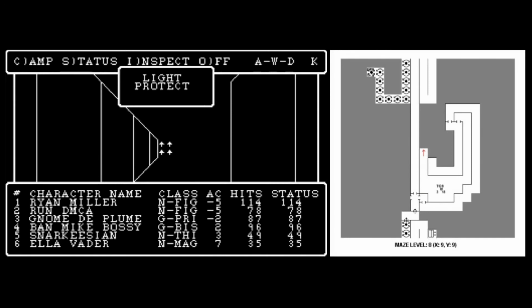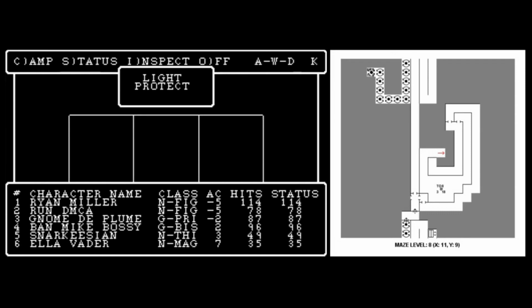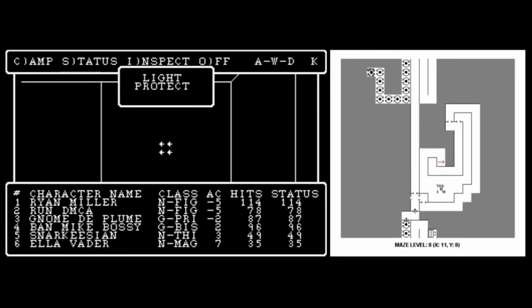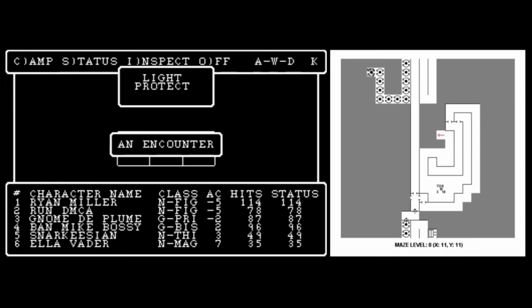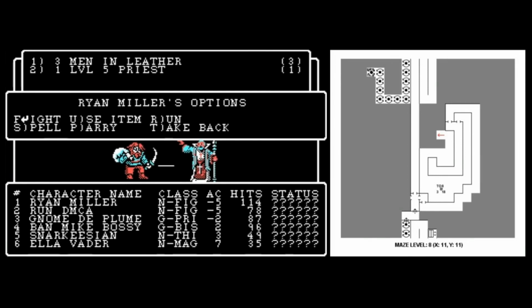Hallway and another big room. No teleporter squares, please. Okay, a lot of real estate on the eighth level is getting uncovered here. Three men in leather and one level 5 priest.